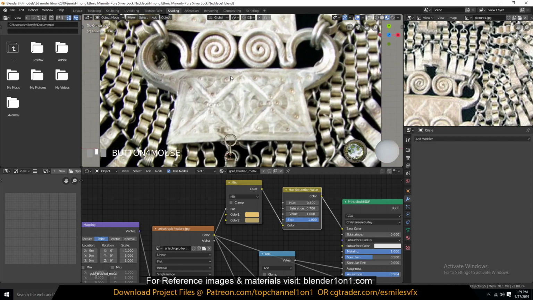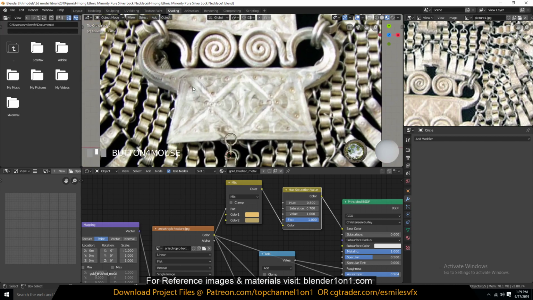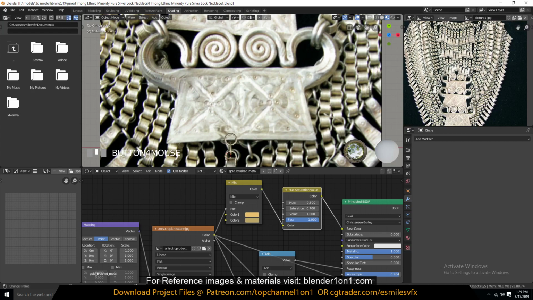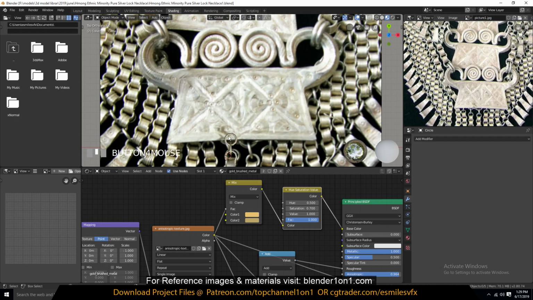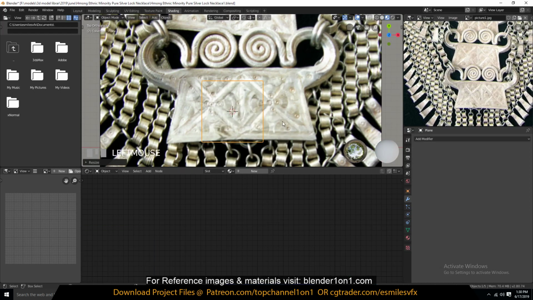Now I think we can start working on, let me see, what else, should we start on this? Because I'm going to be using a lot of bump maps here, I'm not going to model all the details you see here, because that would be a lot of work, and it would increase our polygon count significantly. So let's model this part here. Let me first hide this element here. Shift A, add a plane.